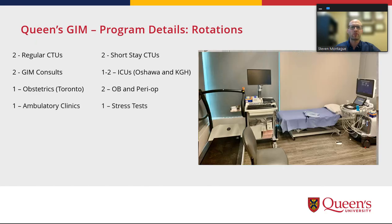There's a month of ambulatory clinics, which often focus on things like CHF, CKD, and really getting into the subspecialty areas to capture what's most relevant for general internal medicine practice. There's also a month of stress tests where you'll be supervising treadmill stress tests, looking at Holters, 24-hour blood pressure monitors, and PFTs — to make you confident in this area, whether you incorporate it into your future practice or simply want to understand what it entails.